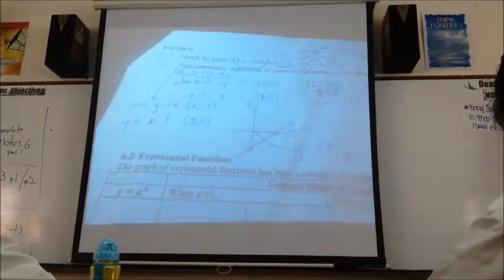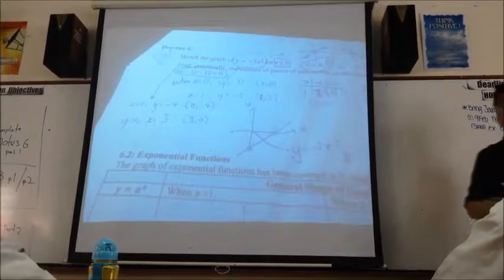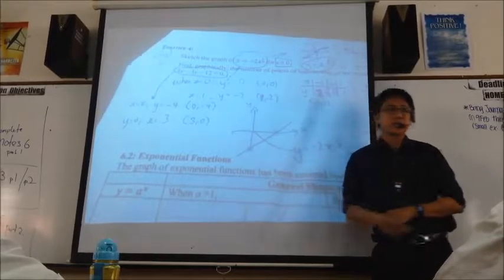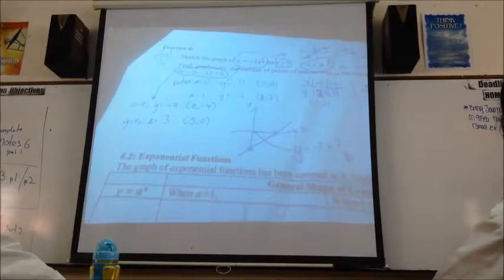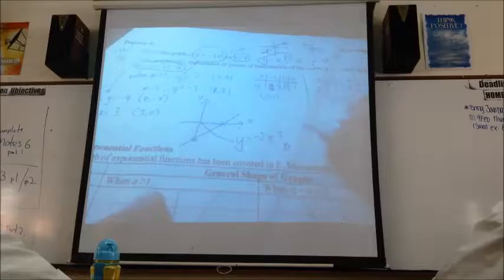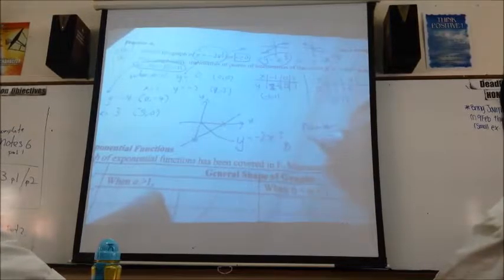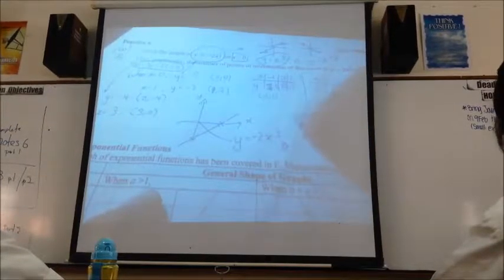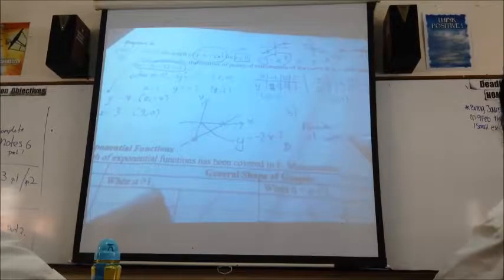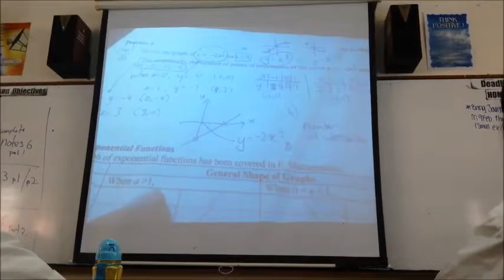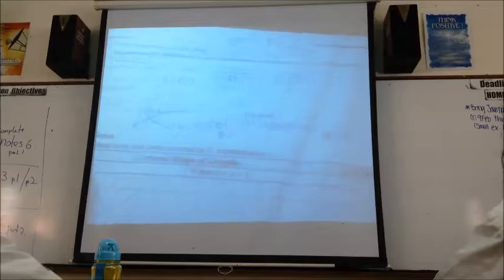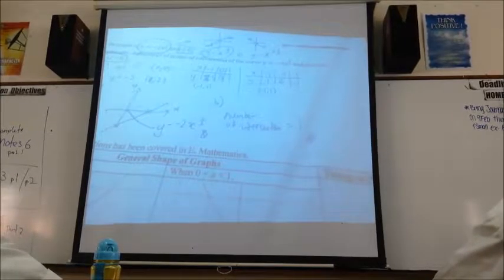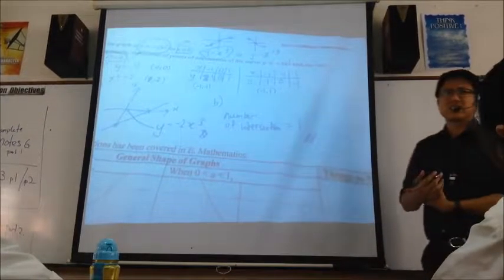Question, is this a straight line? Yes, y equals to mx plus c. So how many intersections are there? 1. So the number of intersection, this is B, number of intersection equals 1. Right? So that's how you do it. How many marks is this? About 3 marks.